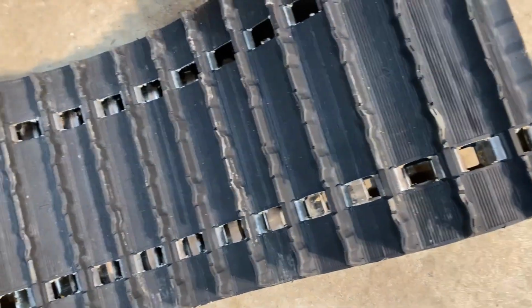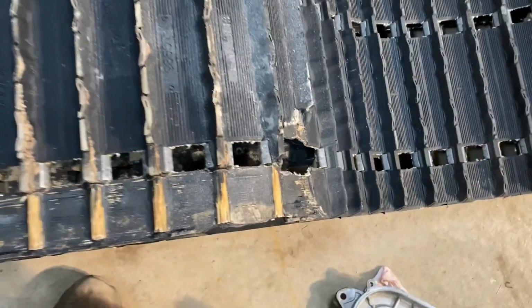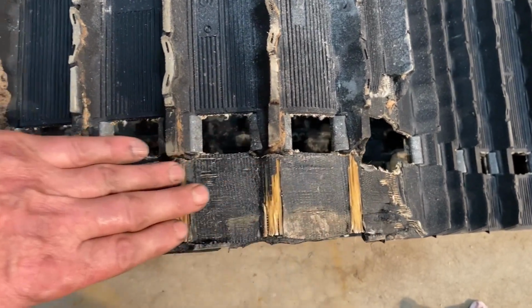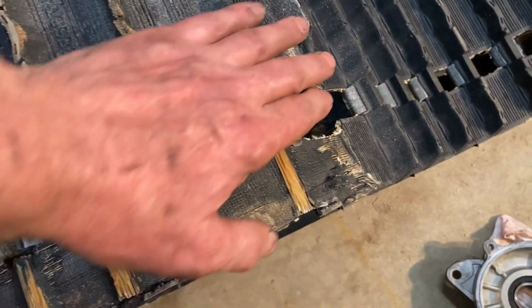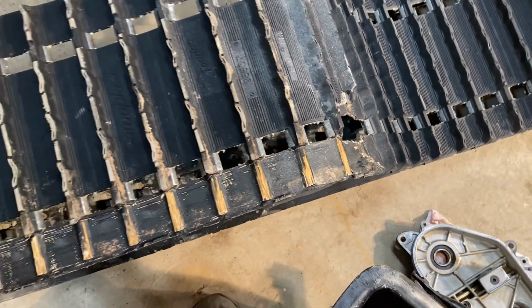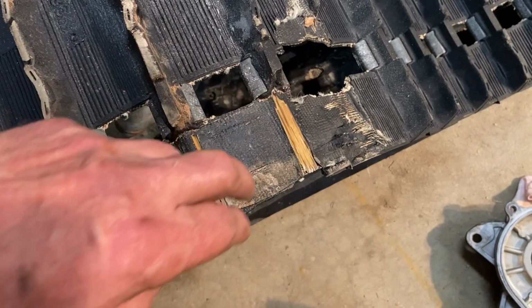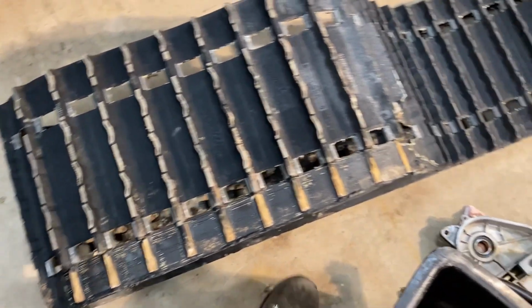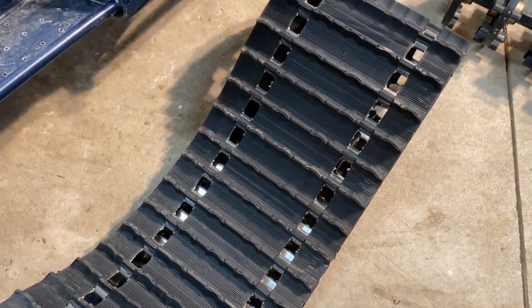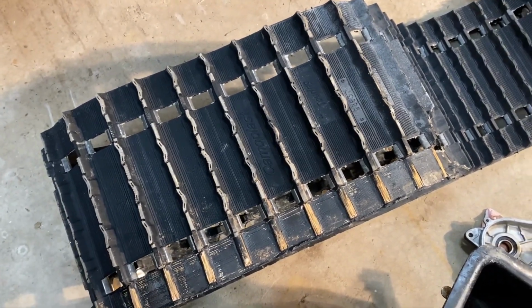There's the track. Track actually has very few miles on it, but there's the bad section there. Starting from here, all these lugs are missing all the way down to here. Plus there's a hole right here. And all that happened because one of the torsion arms, the bracket broke and the arm slid down, poked a hole in the track and delaminated a portion of it. And this was just after it had been replaced. So that was probably 10 years ago, but we don't put many kilometers on this sled, so it was not a big deal, but it was time to do it.